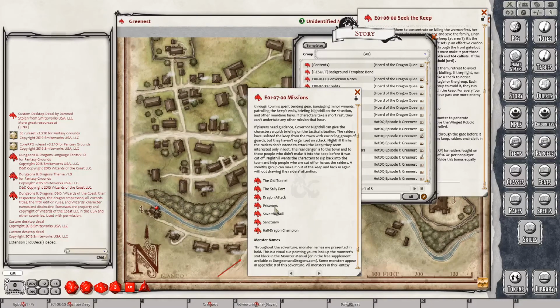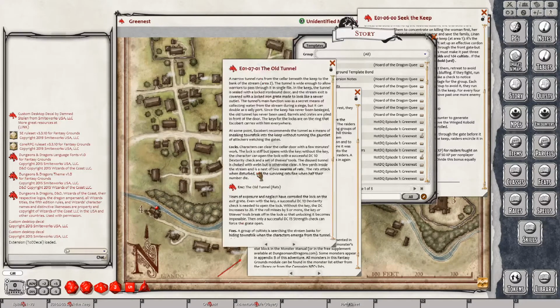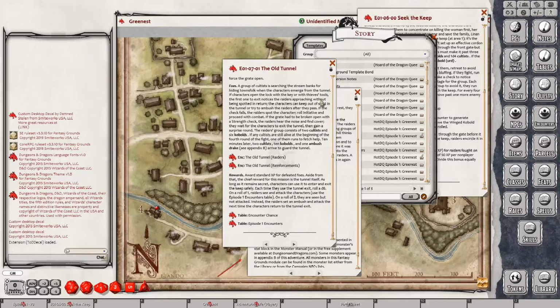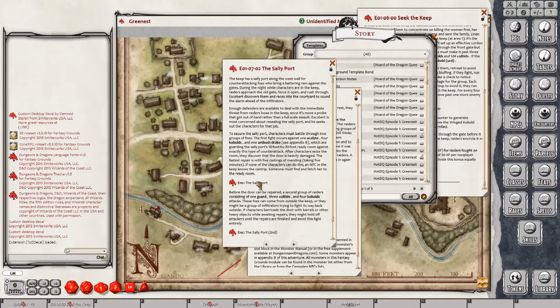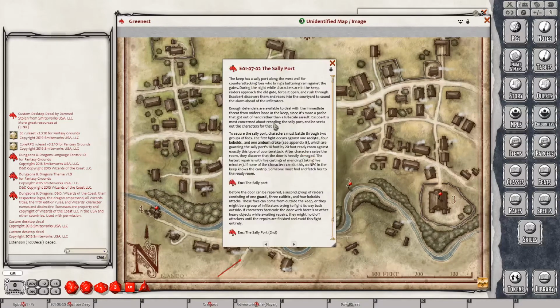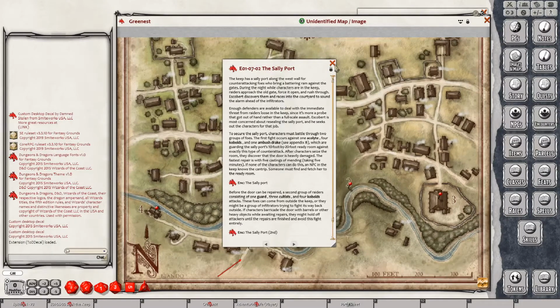If we look at our story in Greenest in Flames, you can see our missions. We have 1, 2, 3, 4, 5, 6, 7 missions to do. The old tunnel is pretty good. It helps us get into the keep, which is under attack by a dragon, which makes sense to do. Sally Port, on the west side, to protect it and encounter some people. Let's look at our map and see where that is. There's Sanctuary. Oh, Sally Port, there it is. The wall, it's the wall, not the port. The west wall to save it against counterattack, which is kind of like securing the keep, so to speak.